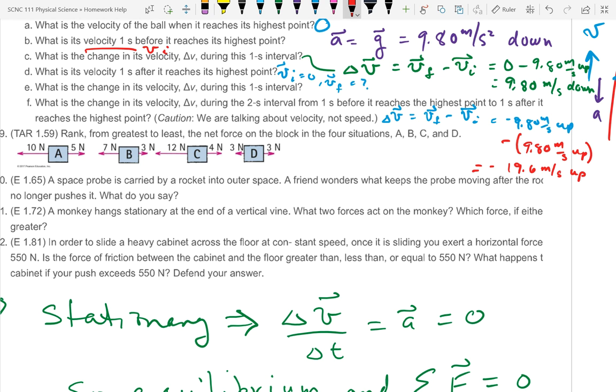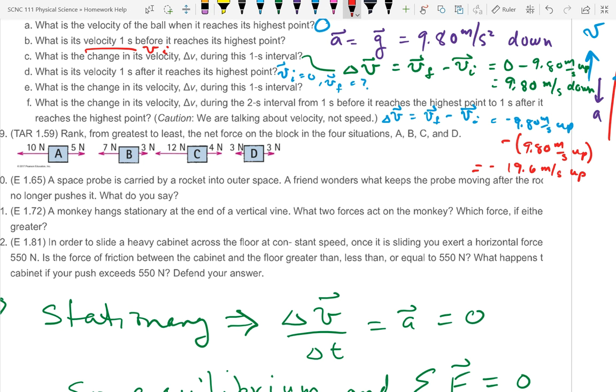Right? It's not zero. That's why the caution is there. So you realize it's not zero. The speed was 9.8 meters per second in both cases. But the velocity has direction. So initially it was upward. In the final it was downward. You take the difference, and the difference came to be a downward value of 19.6 meters per second.